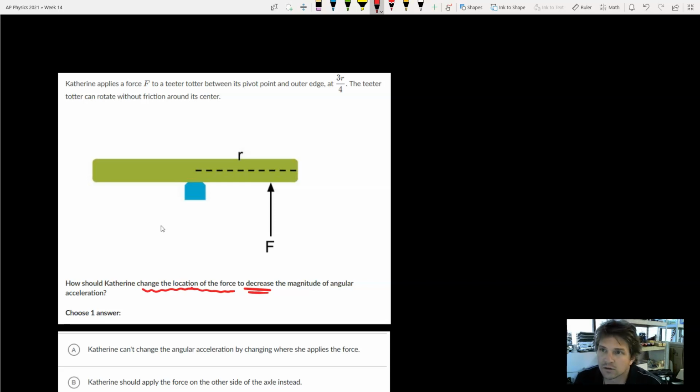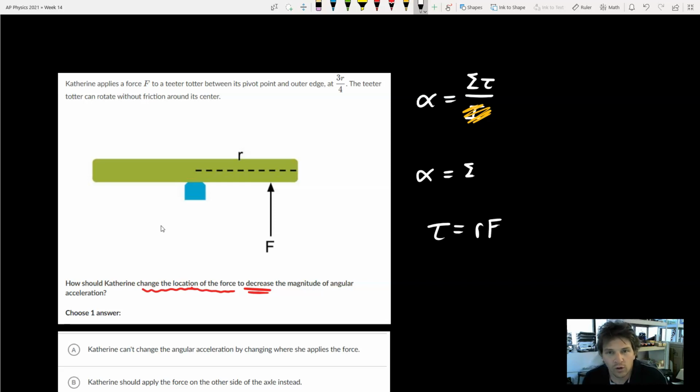So when I look at what Newton's second law is, right, this teeter-totter is not changing shape, type of teeter-totter, or anything like that. So just like before, the rotational inertia is not going to affect this at all because the object is not changing. So we can ignore the rotational inertia. And so this now has to do with the net torque, right? Which torque has to do with radius and force. And this is asking, what should she do to change the location of the force to decrease? So it's not asking what would you do to the force. So the actual magnitude of the force isn't going to be a part of this problem. It's only going to say, how can we decrease the torque?